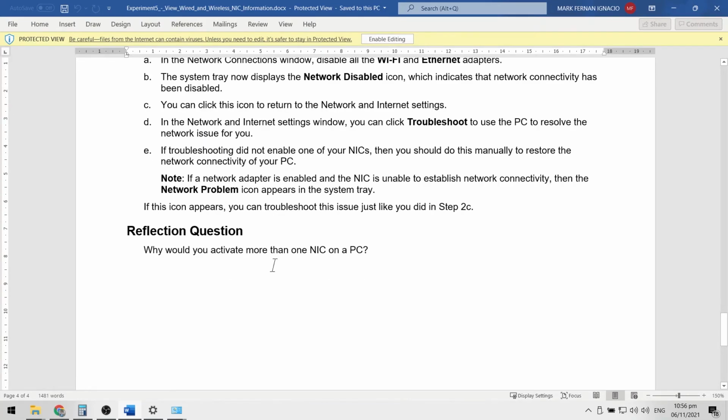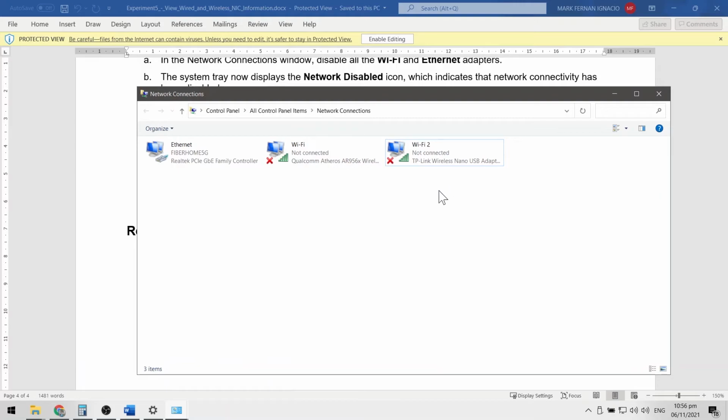Reflection question, why would you activate more than one NIC on a PC? So, ang sagot doon, mag-activate tayo ng more than one NIC kasi once na accidentally, kunyari ito, Ethernet cable, di ba? Physical cable siya.